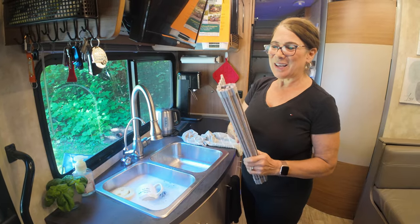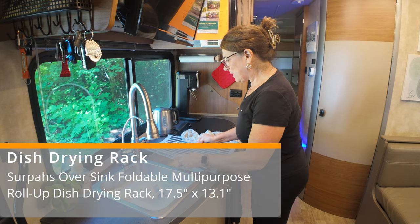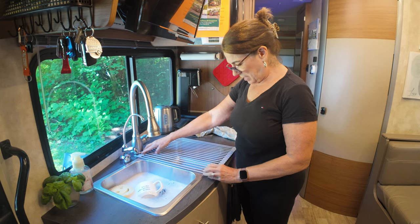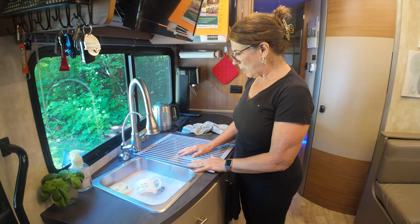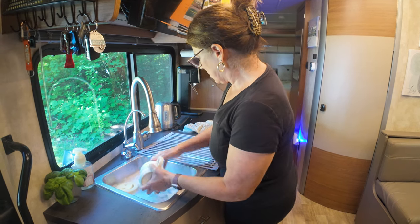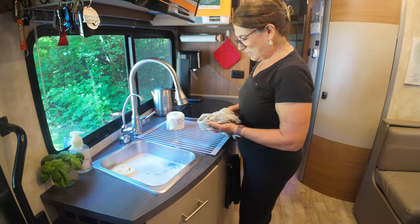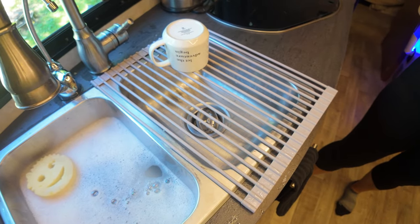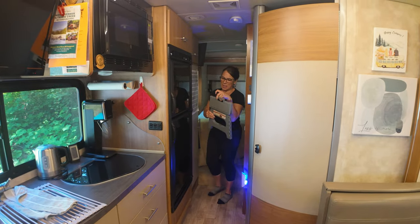This drying rack has worked out really well. It's lightweight and it rolls up small enough that I just stick it underneath the sink — it fits perfectly here. If you get one, make sure you measure carefully because it's a snug fit, and don't throw away the packaging until you confirm it's going to work out for you. I like that I still have access to the sink, and I can rinse the dishes over here. I used to use towels or a dish drying mat, and this is so much better because it saves on laundry.